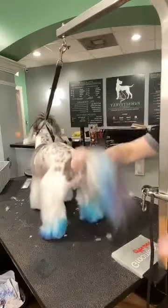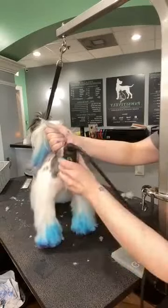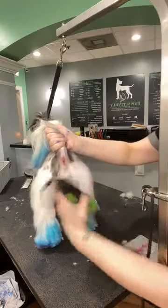So, I can show you. Because of her groom, I kind of take all of this out for more cleanliness. So I take this and lightly from here, lightly go down.